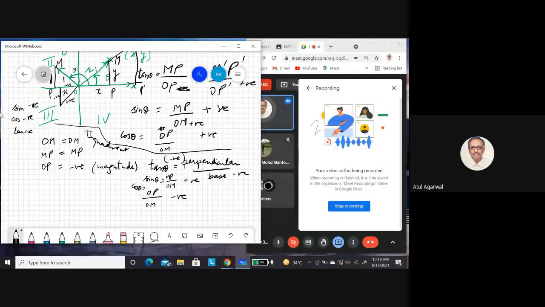In the fourth quadrant, you measure your angle like this. So you see your angle is between 270 and 360 degrees. And again, your base is positive, perpendicular is negative, ray is positive. So you have only cosine which is positive, all others are negative. So just a little bit of trigonometry. Only thing you realize is that I am measuring angle counterclockwise positive, and that I am making it with a positive x direction.